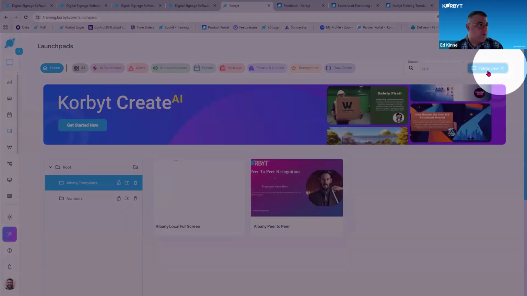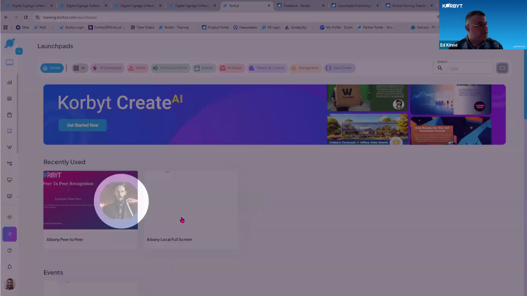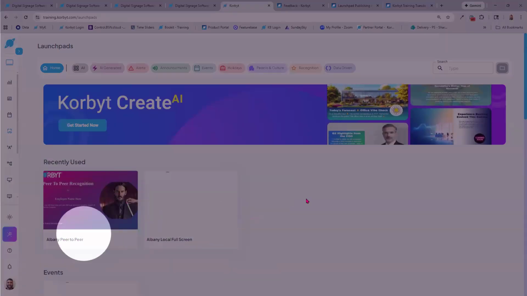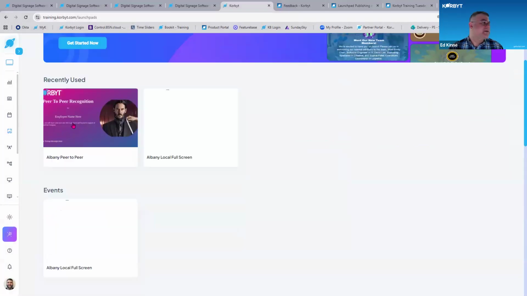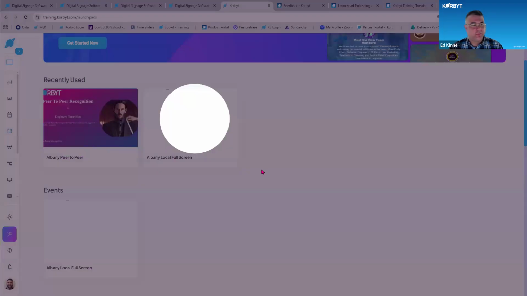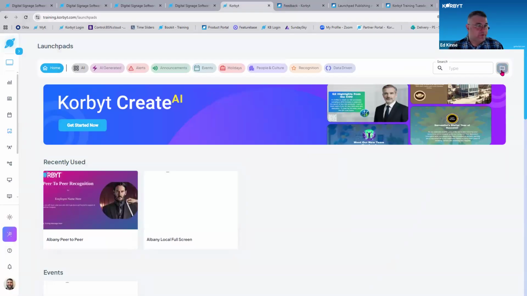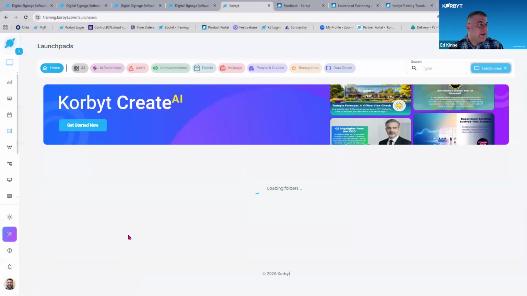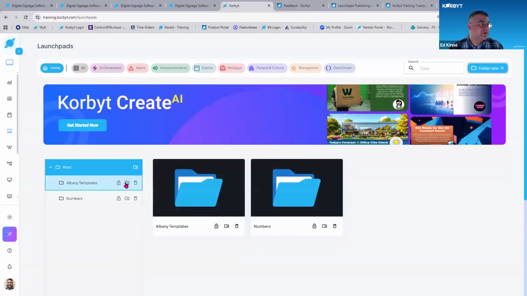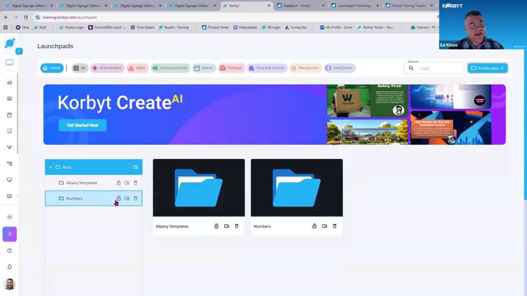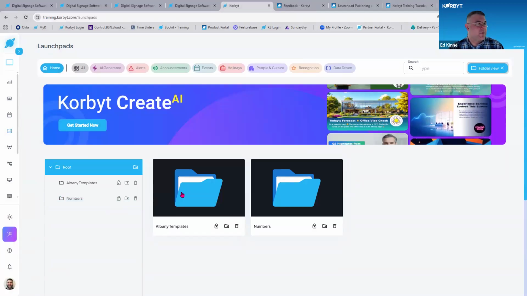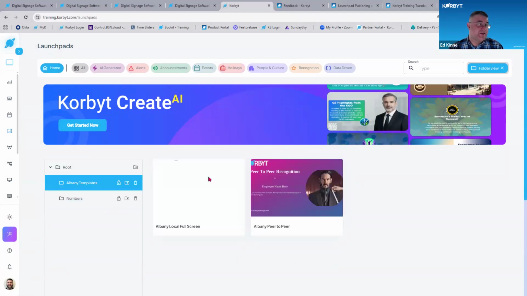They just see which ones they have access to. So if I have access to the Albany and the Charlotte Launchpads, I'd see both in this non-folder view. The folder view, if you're an administrator, lets you lock those folders, just like in the media manager or the playlists or the layout section, so that only specific users get to see those templates.